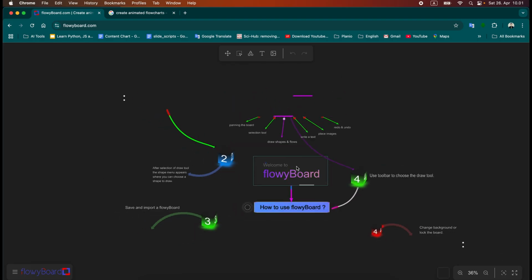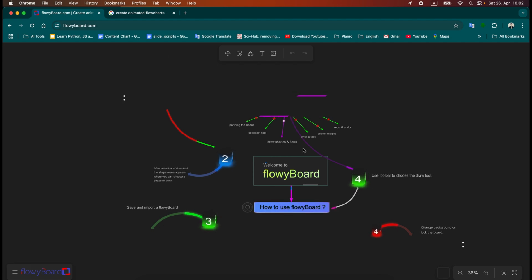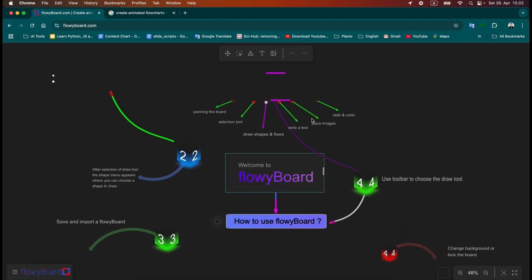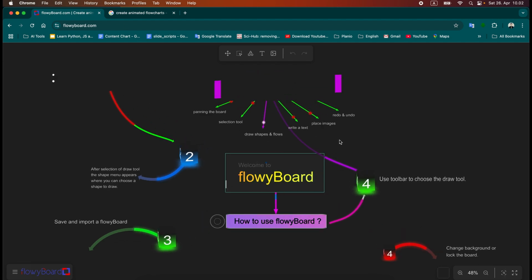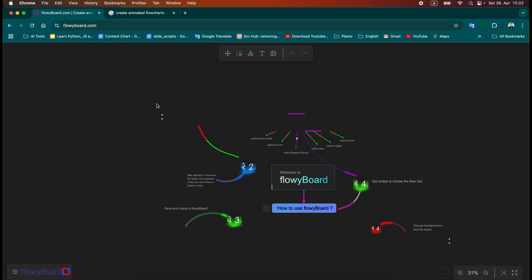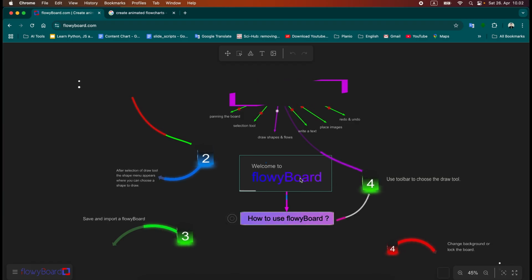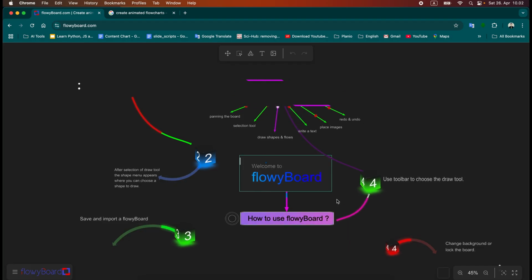But well, if you are in another tab, it doesn't matter because it stops all the computation and animations. But as soon as you get back to the tab, it resumes, because at the moment I'm also recording the screen. So this is what you want to do probably. If you want to create a YouTube video, what you need to do is just record this part of the screen, and then publish it. Or if you want to create an Instagram video, you can come up with a really small cool animation. This is what I'd like to do over the next few days.